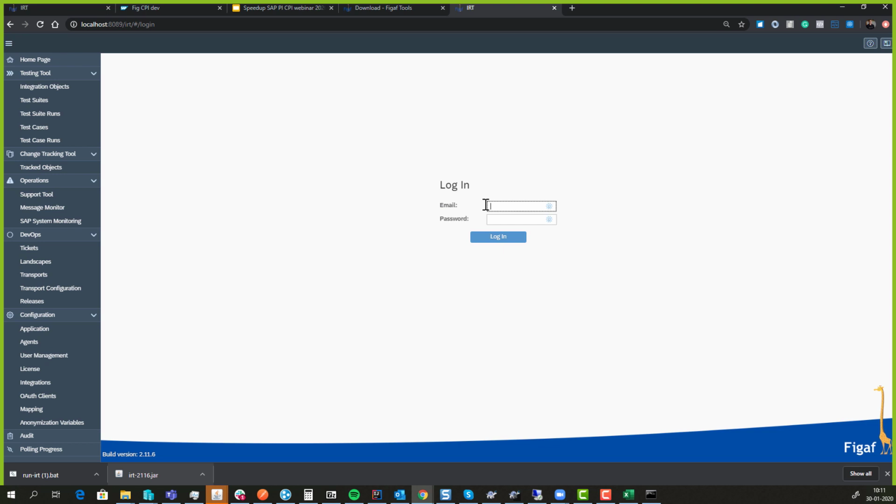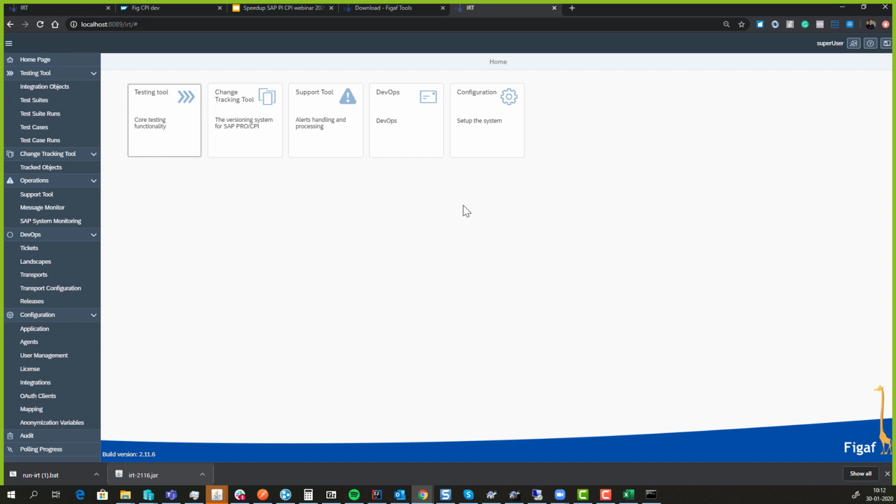The default user is superuser, password default. So log in with that.